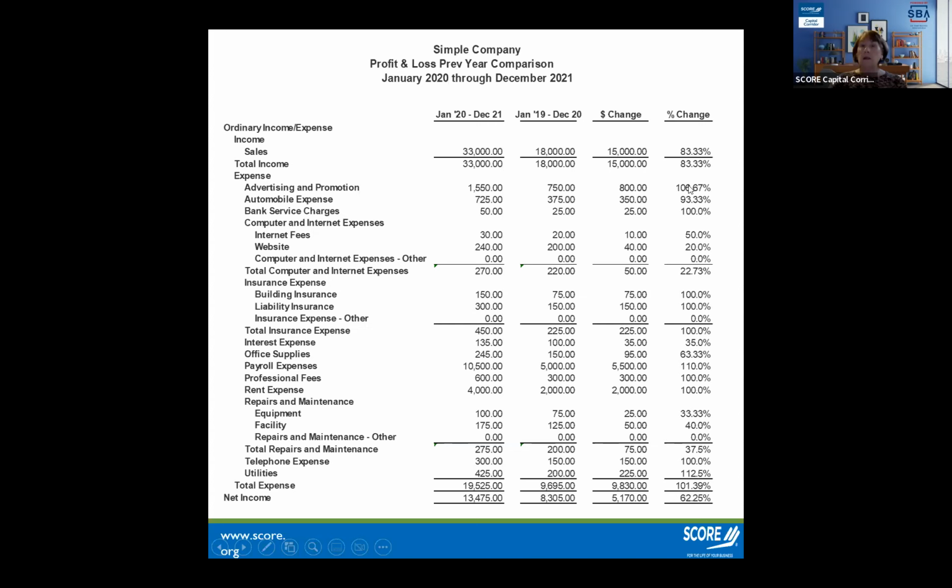Expense change. And this is interesting. Here's what this tells me. My expenses increased 106% from $750 to $1,550. And once again, I'm looking at it and I'm thinking, okay, well, that makes sense, because business really fell off in 2020 because of COVID.